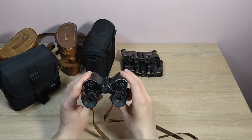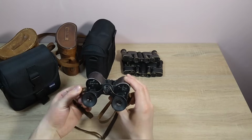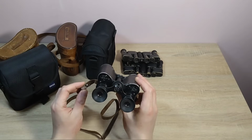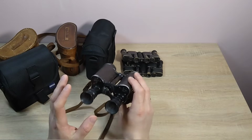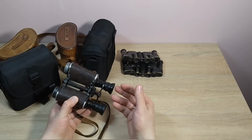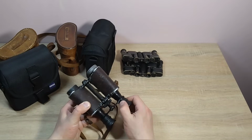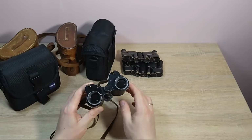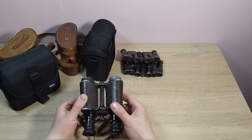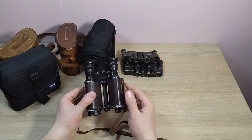A very old French binocular. Somehow, the binoculars are very old. They were produced approximately from 1900 to the 1920s. When exactly these binoculars were made, I do not know. In terms of image quality, they are no worse than others from that era. In general, French binoculars, well, I have not yet encountered a single French binocular that had good quality. I don't know why that happened, historically, but I consider it to be quite a rare binocular, so I kept it for myself.